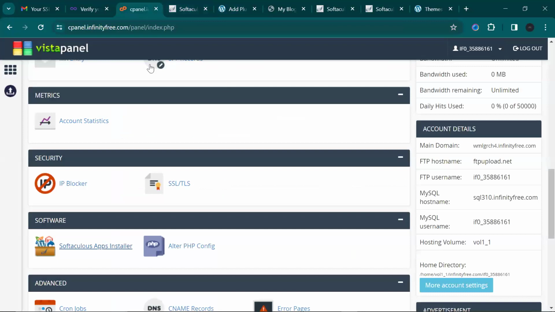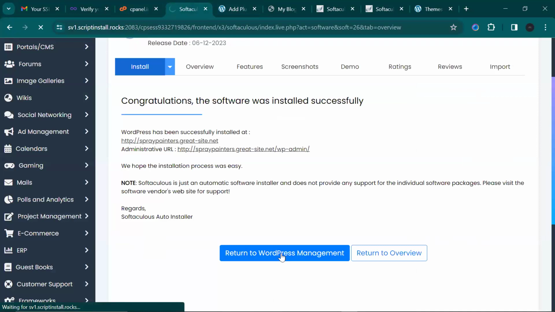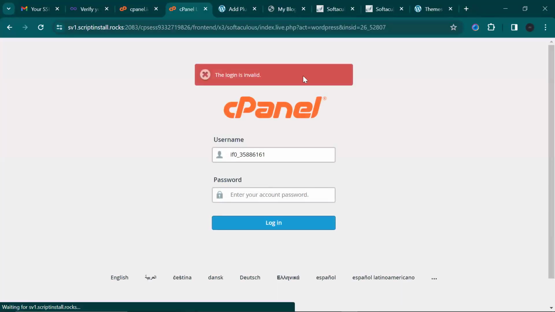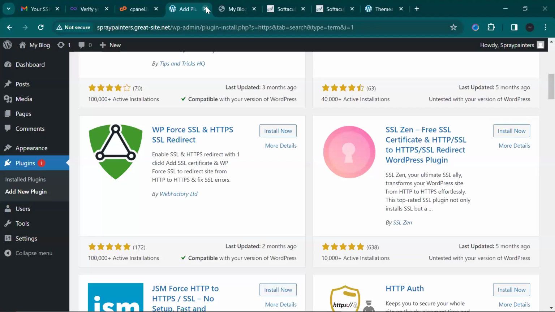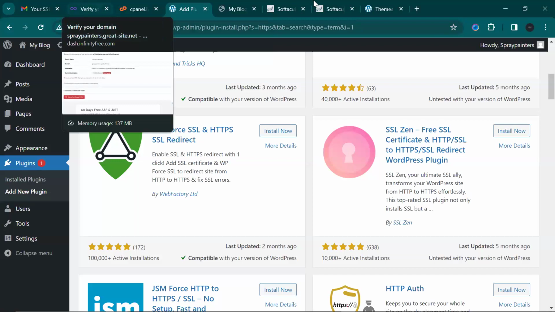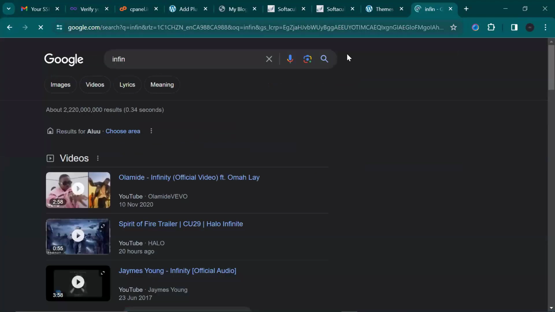I've not finished that stuff. I don't want to go back to where I've not finished. So this is WordPress. Let's go back here. Let's see panel. All of the stuff I've not completed. I wanted to show you how you can log in, right? So let me open InfinityFree again on another page so you can see.